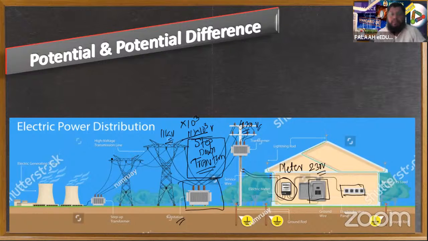Then those large poles, what you have seen across the roads or across the line or across the area of different places, these are the high voltage transmission lines. The voltage is very high. That's why their height is also very high, so it is hardly reachable to any living organism.